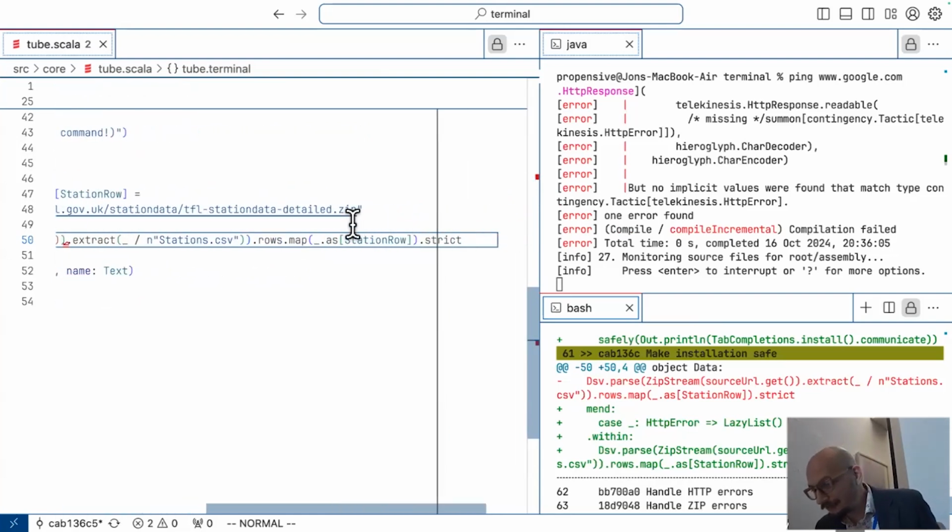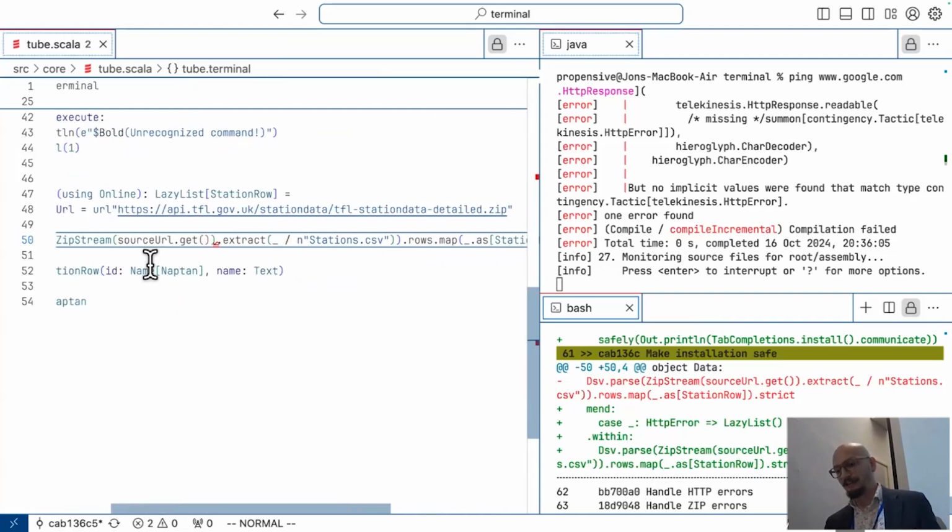And since we are using generic derivation to try and extract these as station rows, the extractor that is derived generically for things typed name naptan can potentially raise a name error. If it's not, this is the answer to your question. It's a possible name error, but we're forced to handle it.